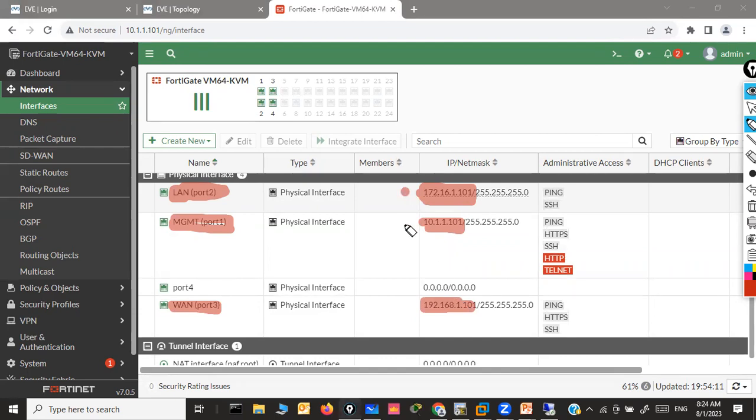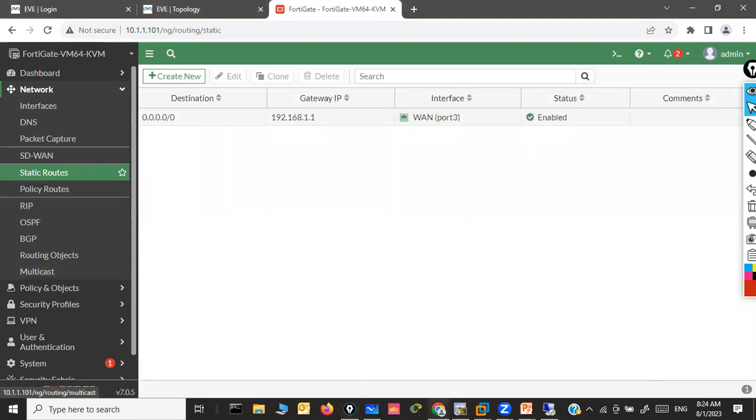So three interfaces are configured, and there is one default static route already created. Any network address, any subnet mask, and the next hop gateway is 192.168.1.1.